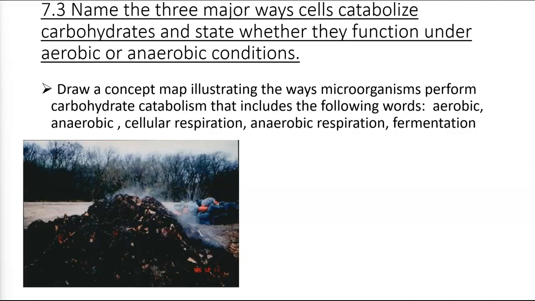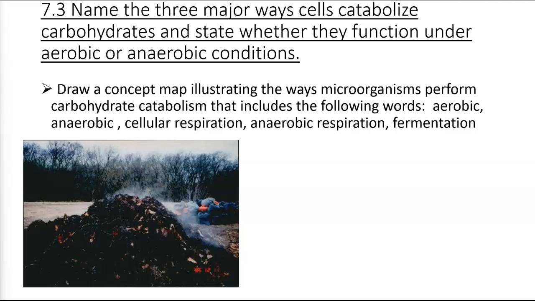So our learning outcome is: name the 3 major ways cells catabolize carbohydrates. They break down carbohydrates and release ATP. And state whether they function under aerobic or anaerobic conditions. I think you'll be surprised how many times this topic comes up for the rest of the semester when we talk about aerobes and anaerobes and where we find bacteria. This is a pretty important concept.